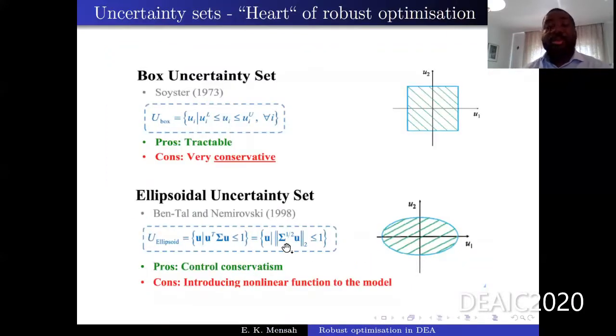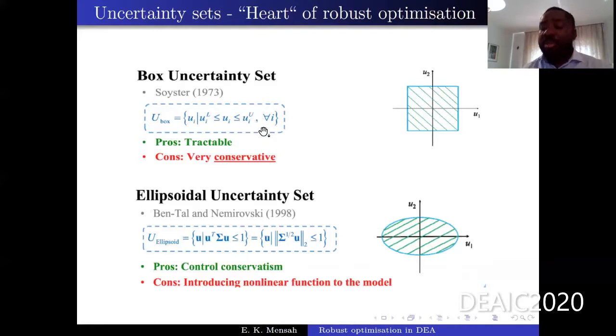Now, at the heart of robust optimization is the uncertainty set. There are different uncertainty sets which are used in the literature. The common ones are based on the structure or geometry of the set. The first one I'll talk about is the box uncertainty, which is given in interval form. Now, this uncertainty set was proposed by Soyster, who proposed robust optimization in the literature in 1973. However, due to the ultra-conservative solution using this box uncertainty or interval uncertainty, the solution sometimes becomes very bad.